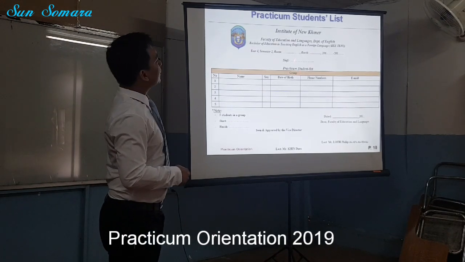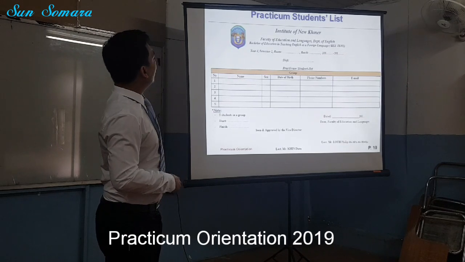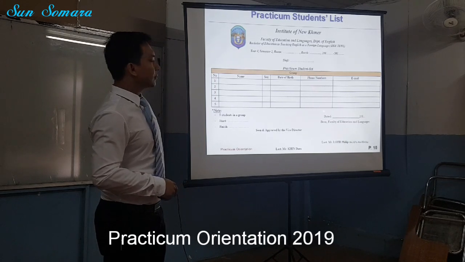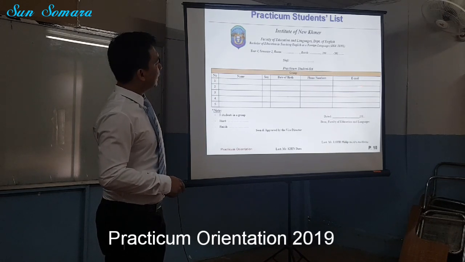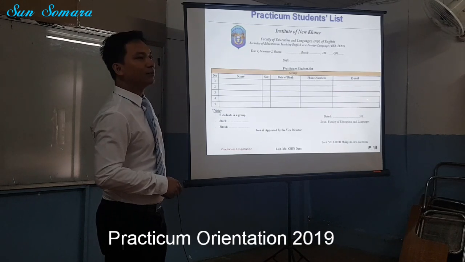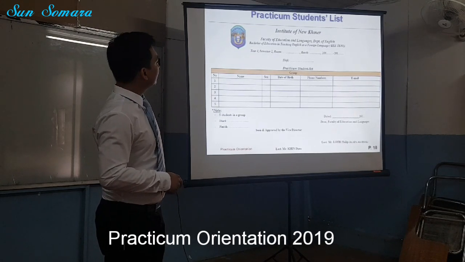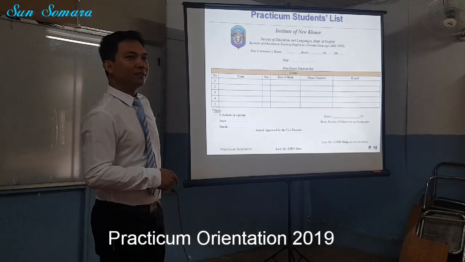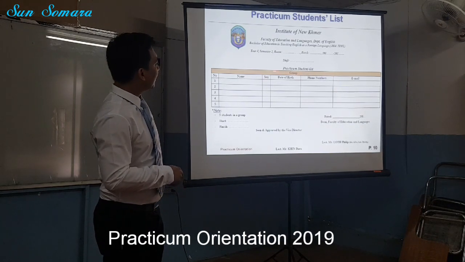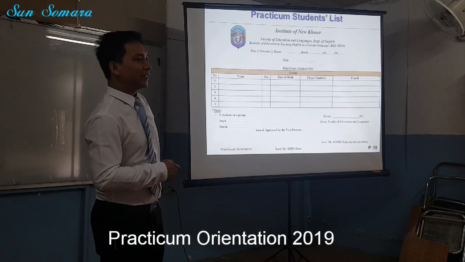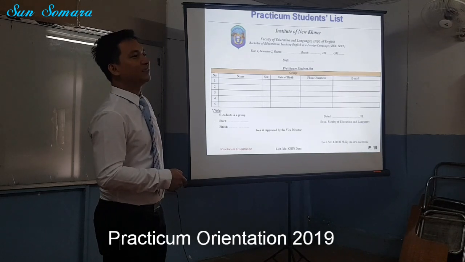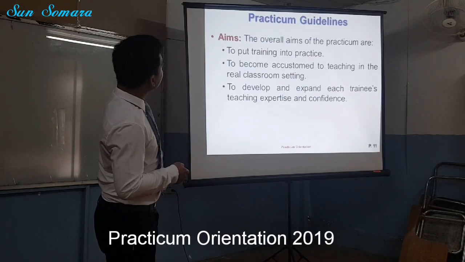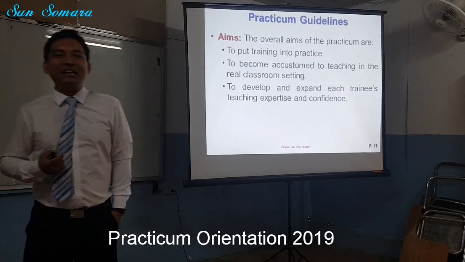So again, Practicum student list, you need to know who is your member. Ask them to complete this phone number, email. I don't think email works well right now. No one open it. That's why phone number, create Telegram group for your group. Okay? And then you can, okay, today we need to do this. We need to meet at this place at what time, we can assign. Okay? Yeah, next.